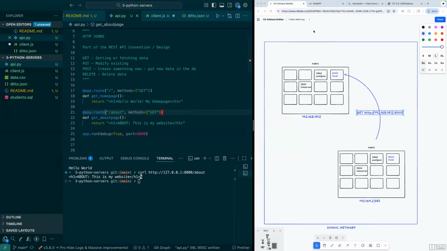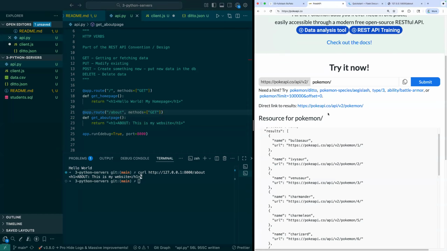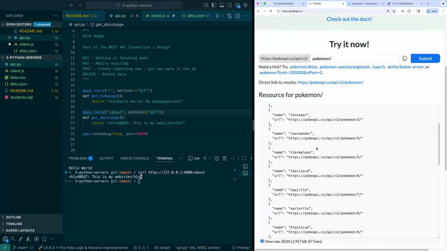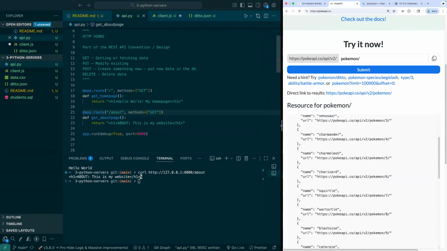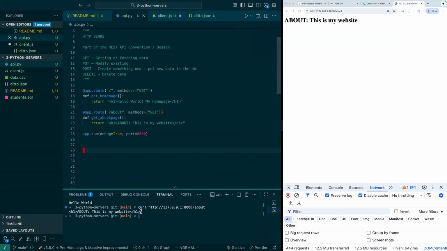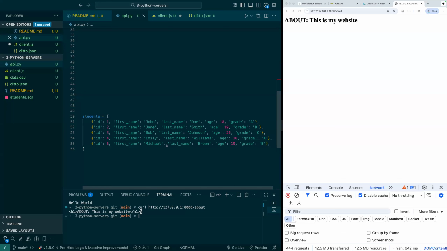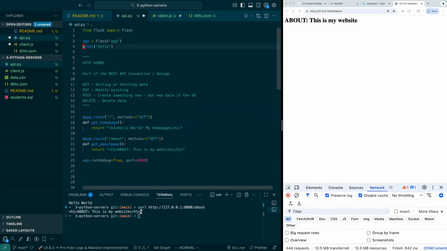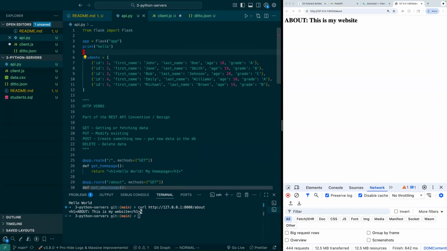So now that we've got this working, let's start getting some data in here, right? Like we have with the Poke API. Let's start making our site more interesting. So it's not just about, this is my website, right? And we have all of this nice student data that I stuck all the way down here at the bottom. And so let's in fact put this all the way at the top. Let's just put it right here and we'll just let it live there.